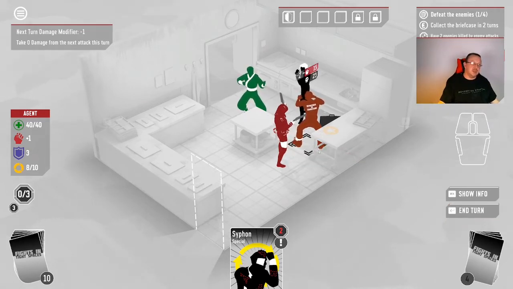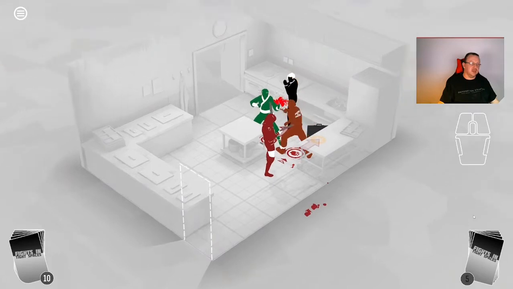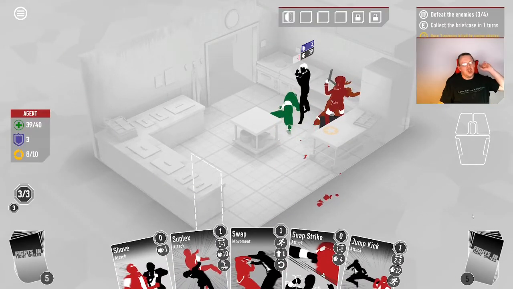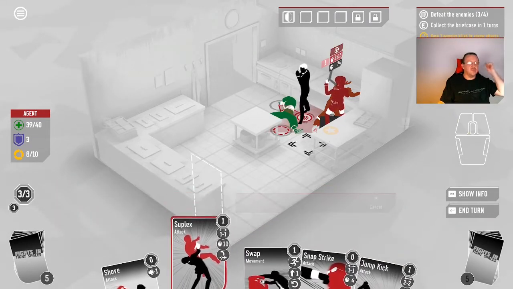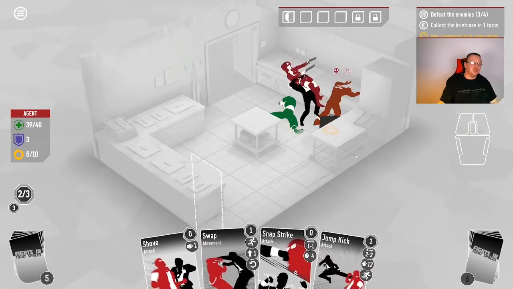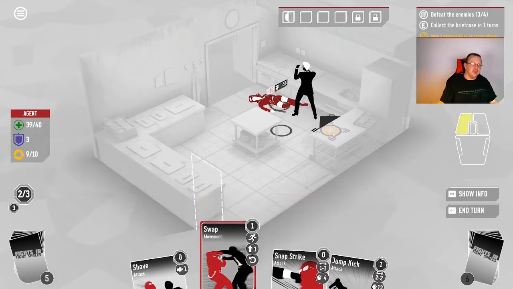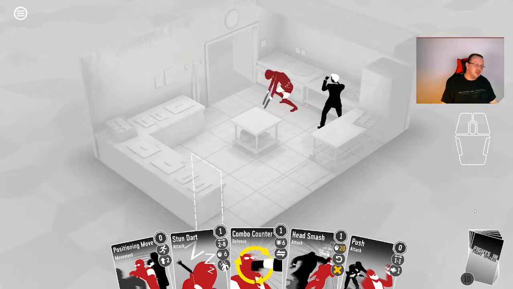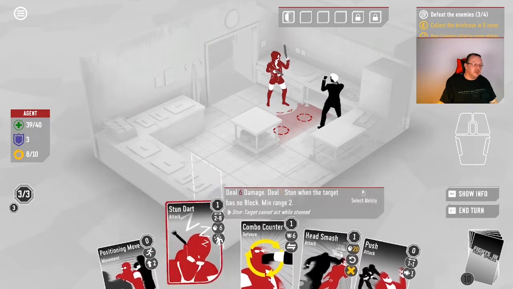First kick, second stab, third shotgun. Here we go. Kick, stab, shotgun. Done. Suplex! Yes, oh, I should have, yes. A lot of things I could have done differently just then in terms of using the snap strike, but I just want a suplex. Okay.